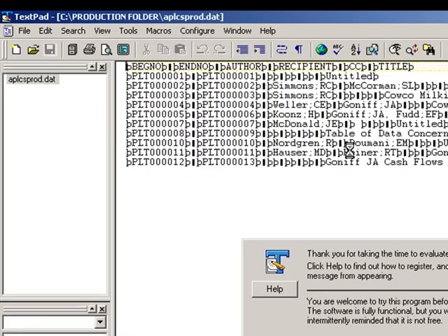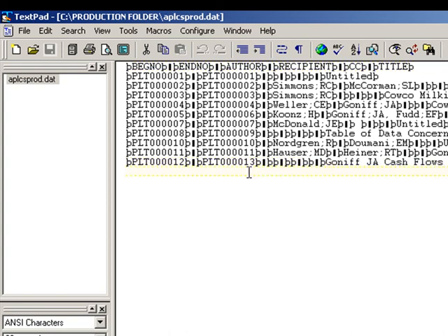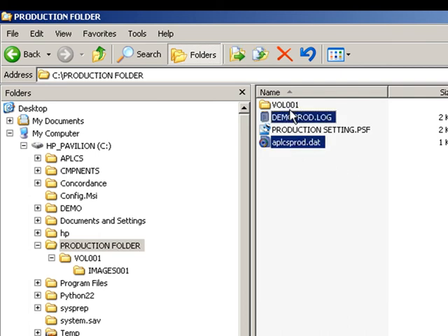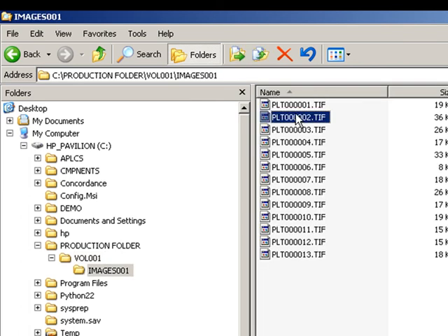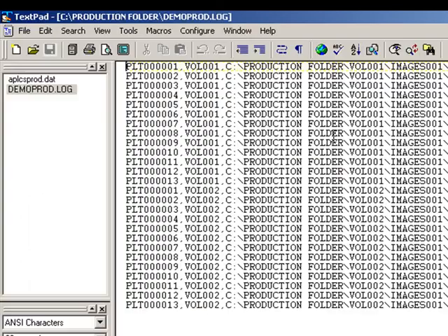And as you can see, it's the same DAT file format that we initially had when we first built the database, except there are fewer records and fewer fields in this one. Just records and fields that we want the opposing side to have are listed here. And that's basically our production process. Taking a quick look at our C production folder, you can see we have the same file types that we started with, but in a much cleaner and smaller form. The TIFF files have been renamed with new Bates numbers. The image load file and DAT file contain only the relevant records. And the entire set can now be burned onto CD and sent off to the opposing side.